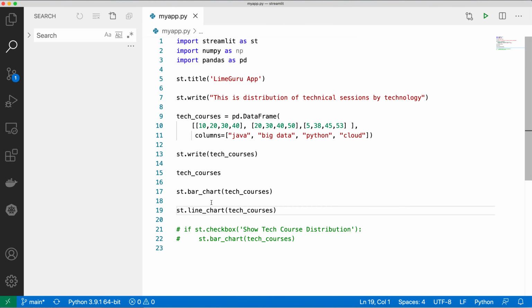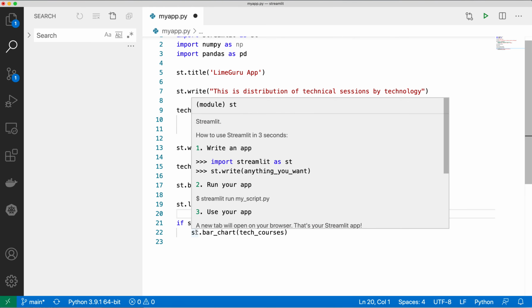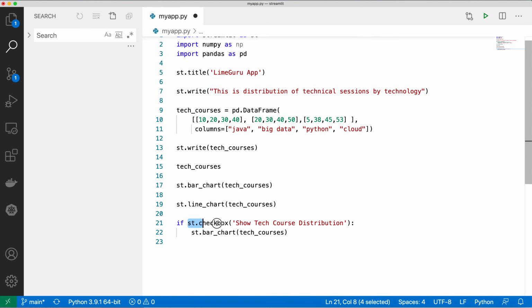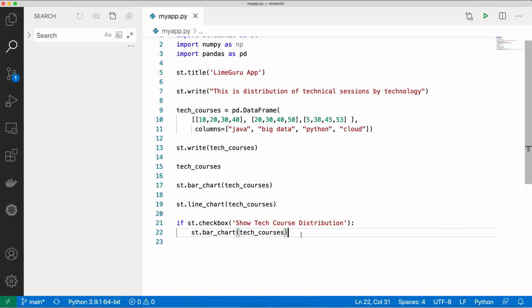Now what we'll do is make your graphs interactive also. What I mean by interactive is that you can display a checkbox onto the UI, and whenever someone clicks on that checkbox, only then the logic inside this if statement will be executed. So what I'm doing here is saying that my bar chart should be rendered only when somebody checks the checkbox. This is the syntax, and to create the bar chart the logic is the same, which we discussed earlier. So let's render the UI again with this piece of logic enabled.